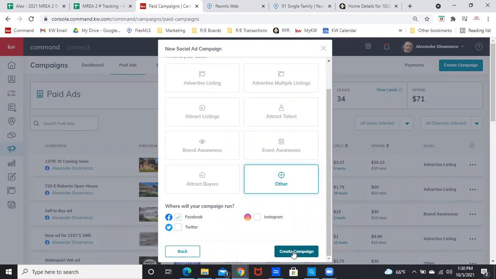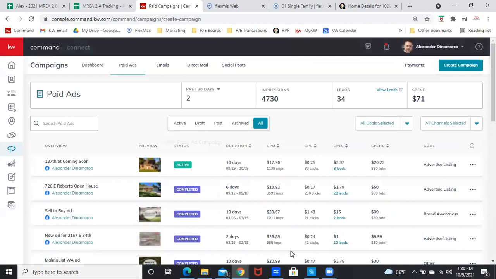And then if you click all three, is it still $30 or whatever? Or is it 30 for each? It'll separate the 30 across all three, so it'll be like 10, 10, and 10. So I'd rather just put it all in Facebook and create the campaign.